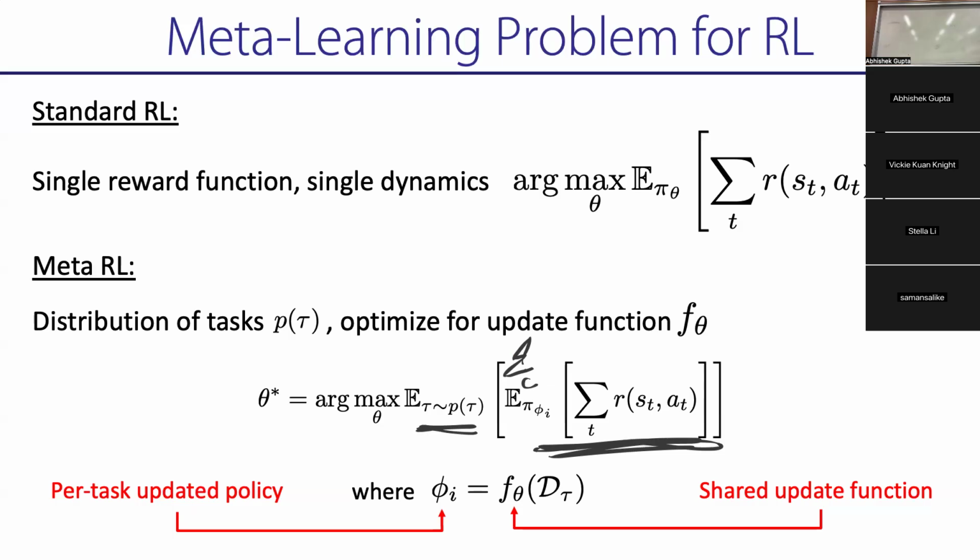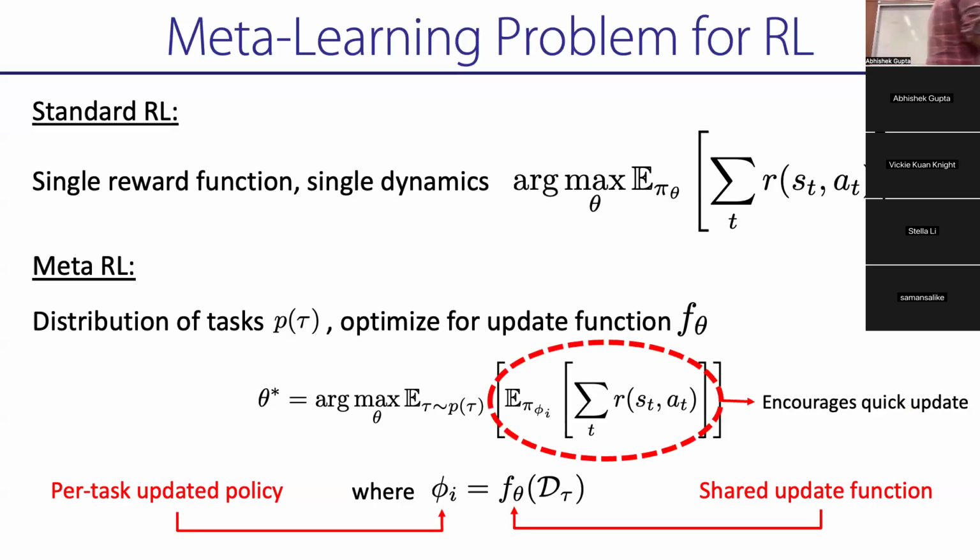Now, it's more like something in lieu of policy gradient here because we're doing RL, but you can apply this just as easily to supervised learning. This doesn't have to be an RL objective; it's an RL objective right now, but it could be a supervised learning objective. So the point here is that you may have phi i's, and this should really be phi i tau, to your point. The phi i's can be different, but the f thetas are the same. Okay. Kind of makes sense? Yes?